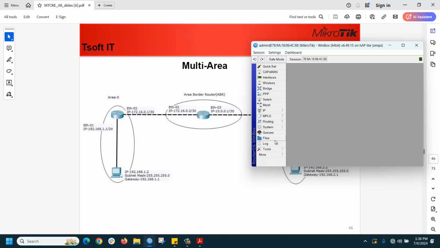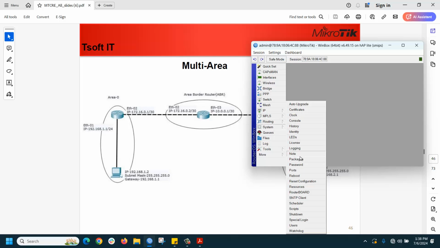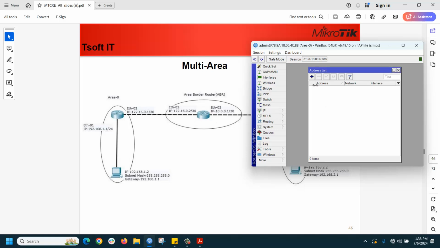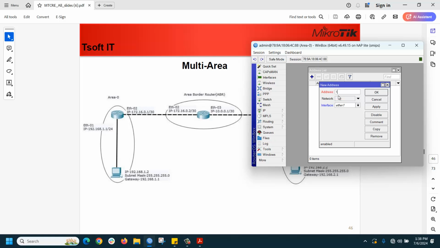We can also change the system identity to area 0, and go to IP, Address, plus: 192.168.1.1/24. The interface will be Ethernet 1.